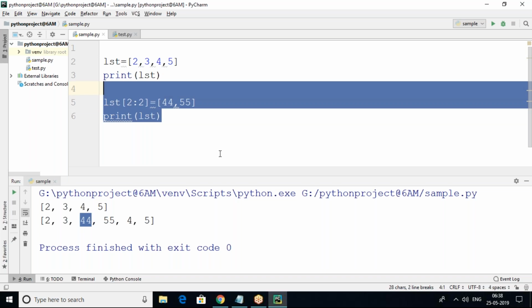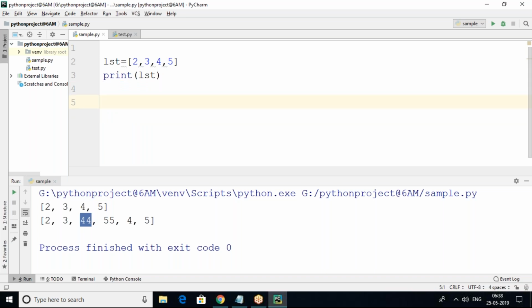Multiple values. Okay, how is it possible? You can see lst dot append 99. I want to append this value, but by default append and extend methods will add elements to the list at the end. That is the difference, at the end. But previously we showed the assignment operator, where you can decide with the index where to start adding. But now append method obviously adds at the end only.